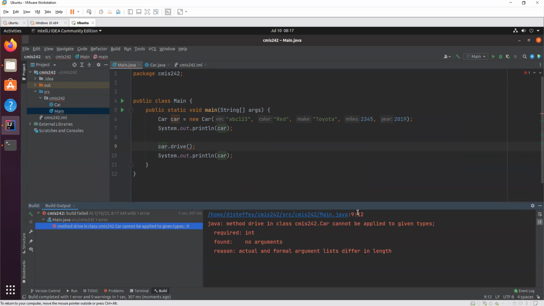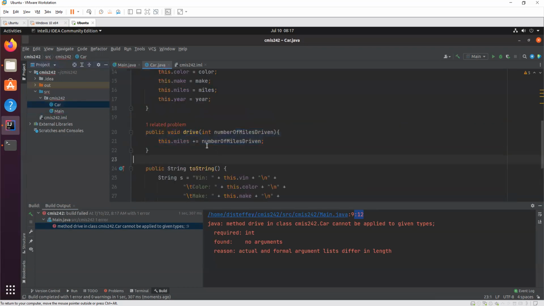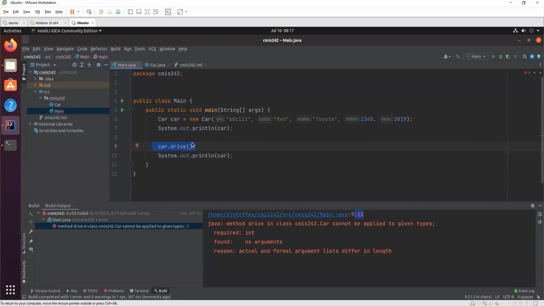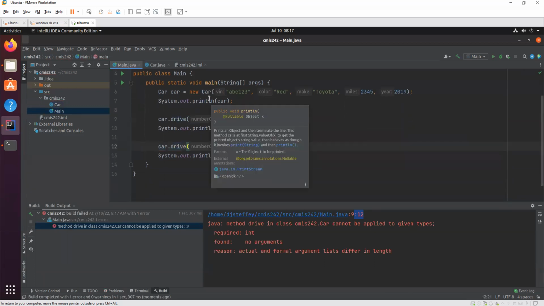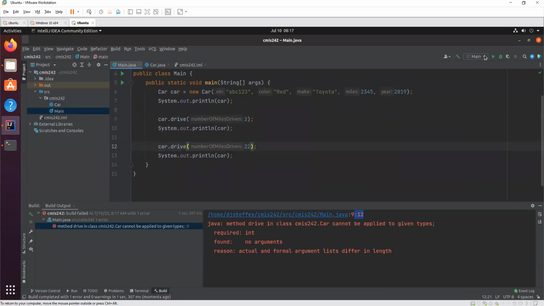It's on this file, on this line. So on line 9, here's where the problem is. And that's because our drive method is now expecting you to tell it how many miles you drove. So we'll say we drove 2 miles. And then we'll do it one more time and we'll drive 22 miles. And each time we're going to print it out. That way we can check if it's working properly.